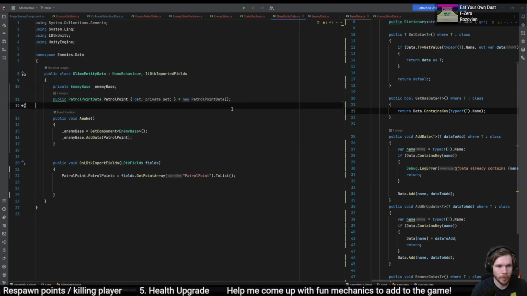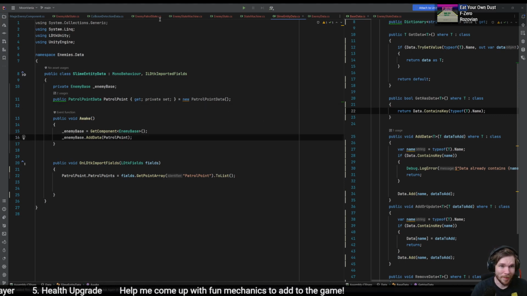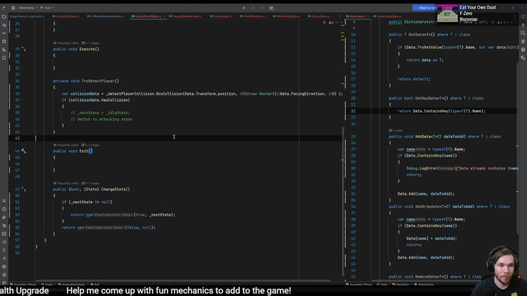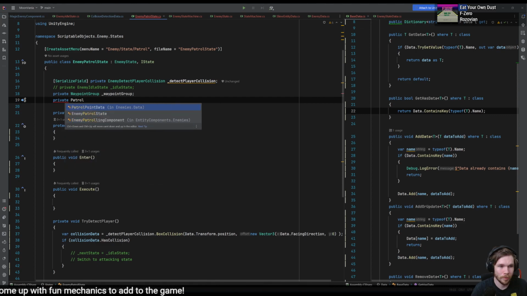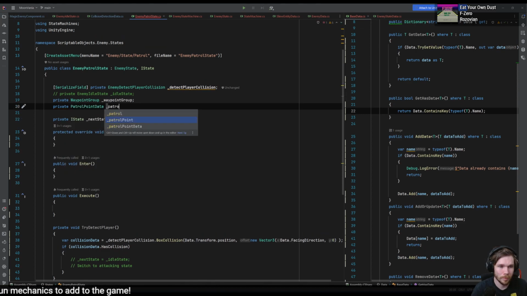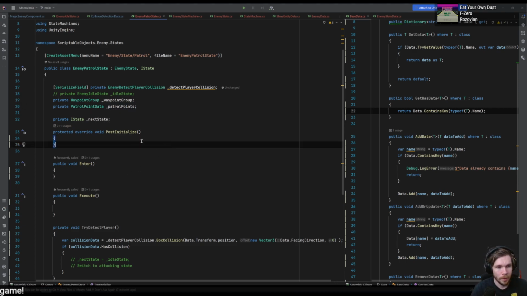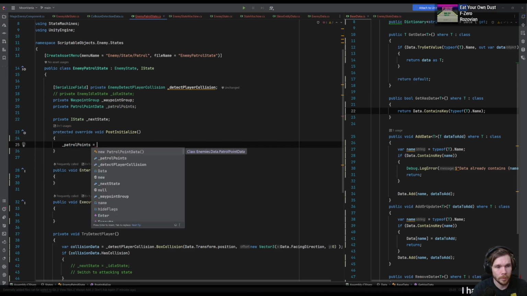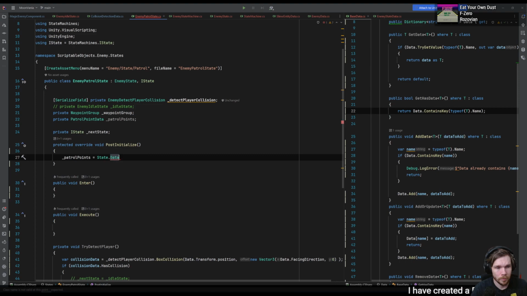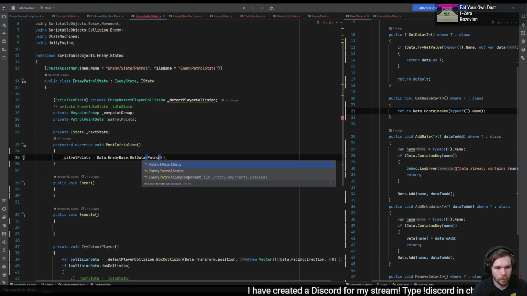Kind of want to put them up here. So when I have them here now, I should be able to go into the patrol state and get a patrol point data. And in post initialize, patrol points should be data, enemy base, get data, patrol point data.